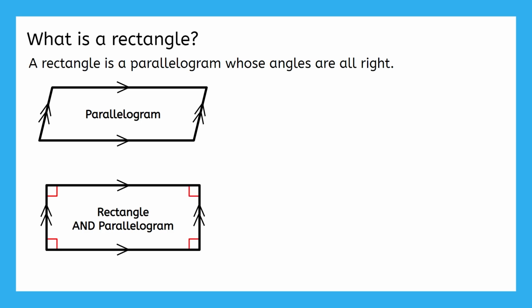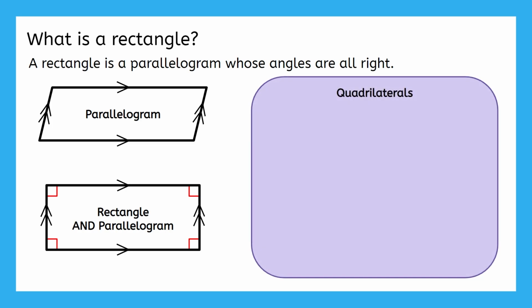Let's start building a visual representation of quadrilaterals that we can keep expanding on throughout this unit. So, we have quadrilaterals, which is the biggest category that includes any polygon with four sides. Parallelograms are a more specific type of quadrilateral because they have to have four sides. Plus, the opposite sides have to be parallel to each other.